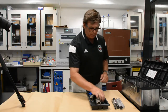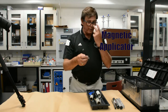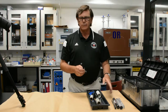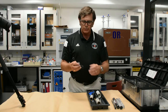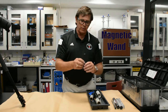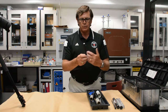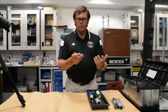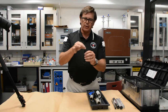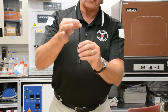Next on the list is a magnetic applicator. The magnetic applicator is an alternative tool. Instead of using granular fingerprint powder with a fiberglass filament brush, this uses magnetic powder to apply the powder onto the surface. These are designed, and some are spring-loaded. You can see that it has a center shaft or a center probe in it.